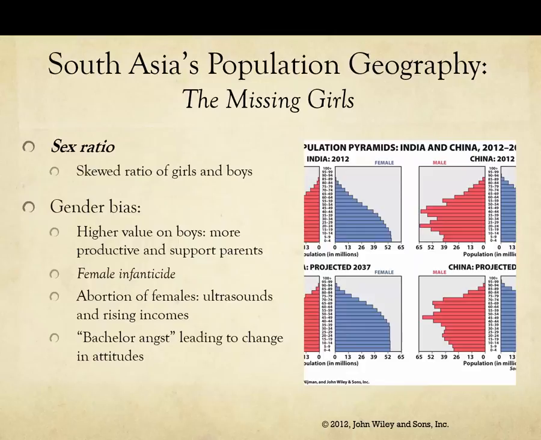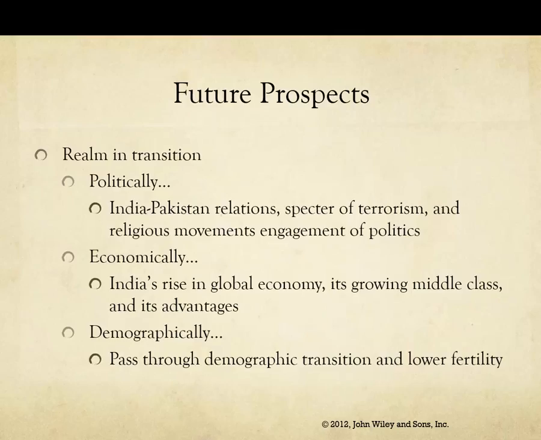While birth rates are decreasing, we can see from the 2012 population pyramid that boys outnumber girls. Boys are valued more because they are thought to be more productive income earners and are entitled to land and inheritance. This has long-term effects, such as the extreme sex ratio we see evident now, and there is a great deal of discrimination against women and girls in this realm. This realm is very much a realm in transition, politically, economically, and demographically, and hopefully these transitions will lead to improved quality of life for the many inhabitants in this realm.